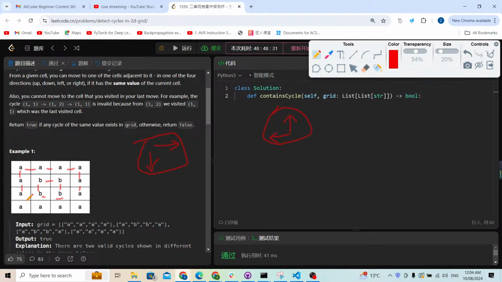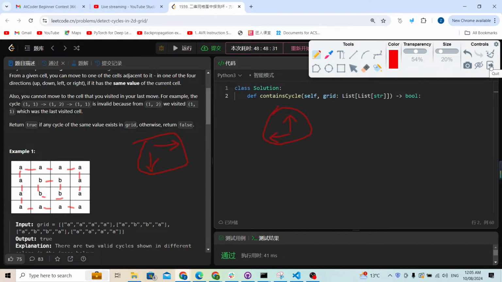So we're going to connect this together, and here together, because we can go to the left and up. For the left, we're going to connect them together. Maybe we're going to check the up. But this A has already been connected with this A. So while we're checking the up, it has already been connected, so we're going to return true. So this is the second pattern of returning true. So this is why we can use union find to solve the problem. It's going to be really easy.